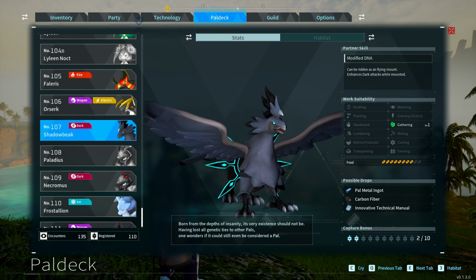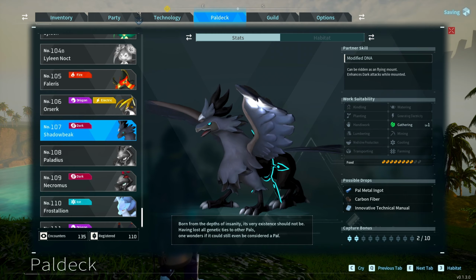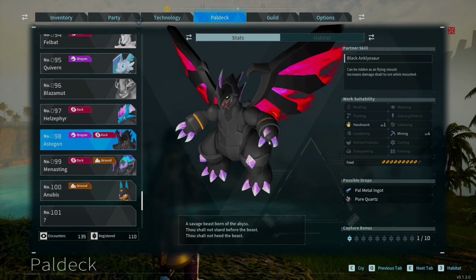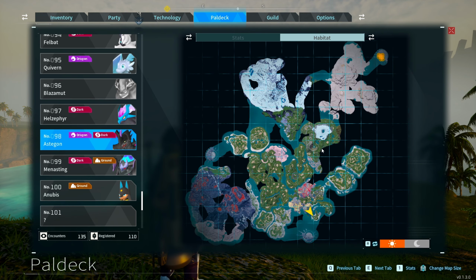So first of all, let's have a look at the Shadowbeak. Now this one is pretty damn cool. This one, you're gonna need the Kitsun and the Estagon, okay? These characters can be found in the places that I'll be showing you on screen now.